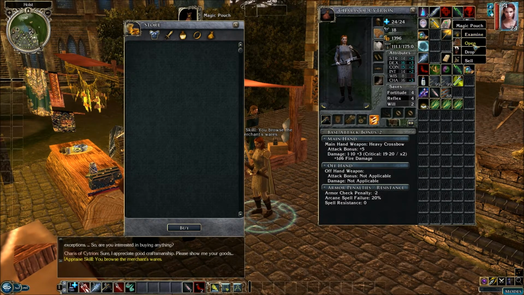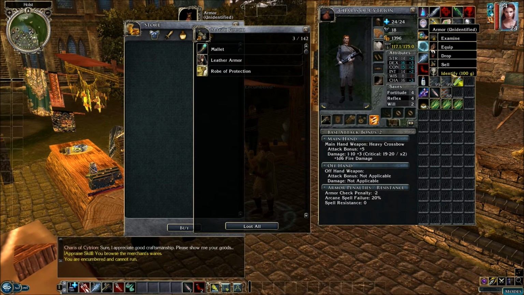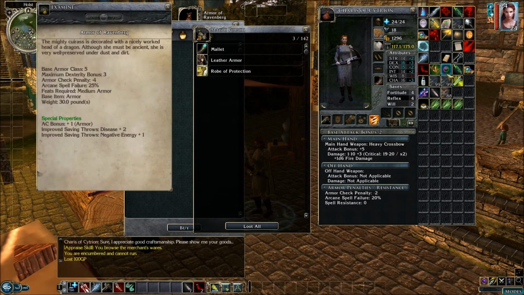Let's just open this up. He only charges 100 gold. Everyone else is either 110 or 120. So this is the place to get it identified.